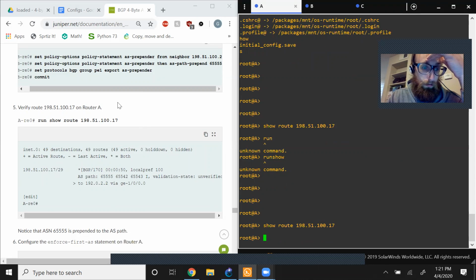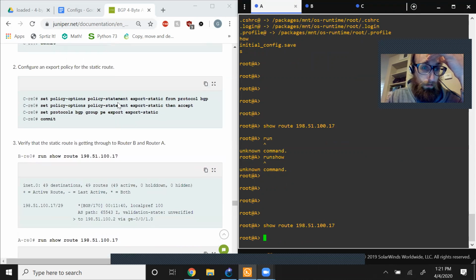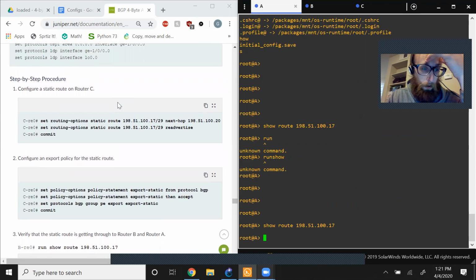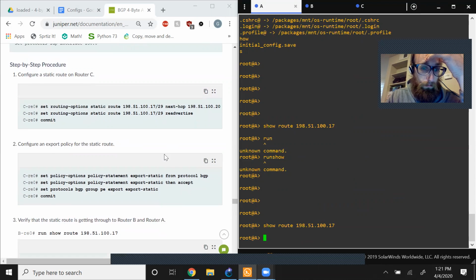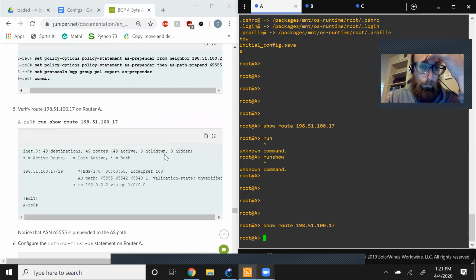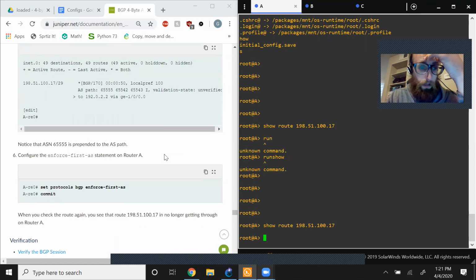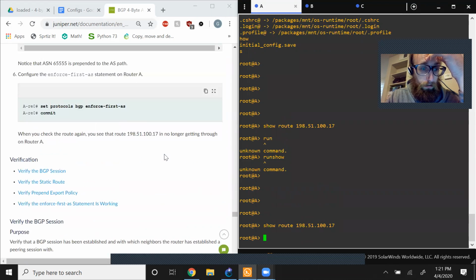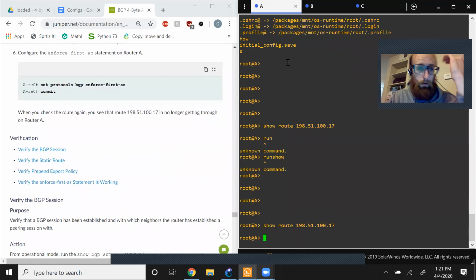So it looks like they're trying to advertise this route into BGP, but you wouldn't do that with a static route. You would do that by having this route be exported or imported into the BGP protocol from some other protocol, such as being directly connected. So I don't understand why they're saying to do that.